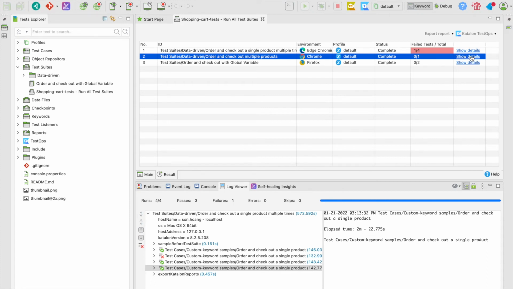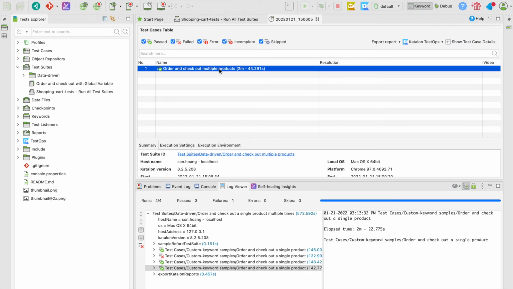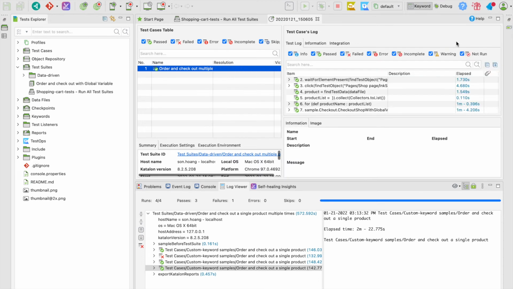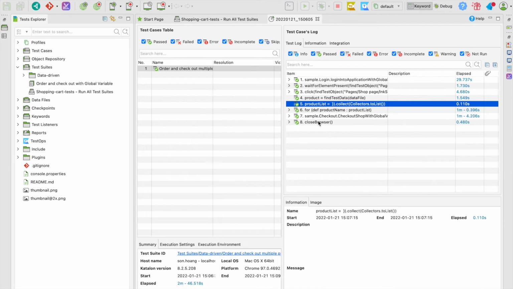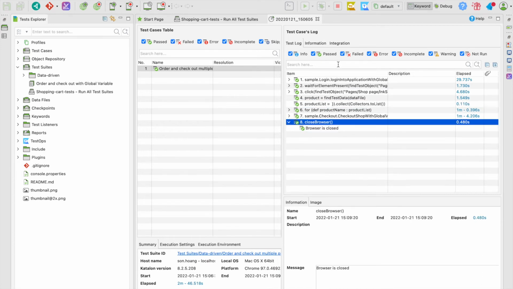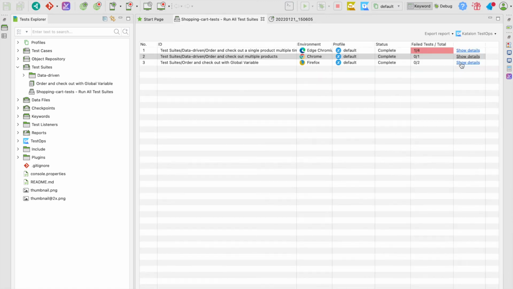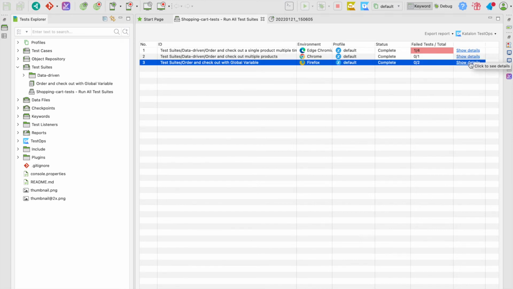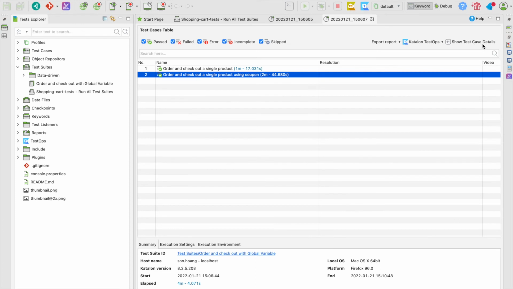Click on Show Details to have a closer look at each test suite. This one has only 1 test case whose status is passed. Further, click on Show Test Case Details to see all the executed steps. You can also search for particular steps to view, which is quite convenient in case your test case has a lot of steps. Alright, let's check on the others. This last suite is actually the one that we've run on local machines earlier. All of its test cases passed.